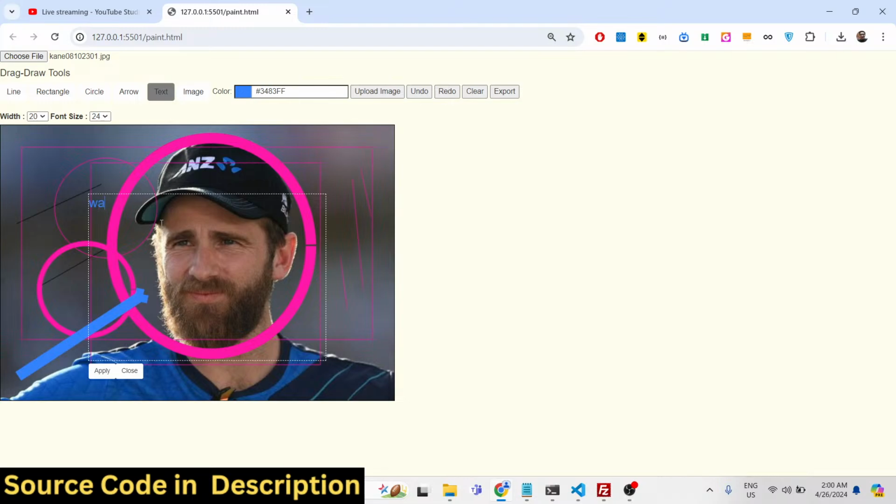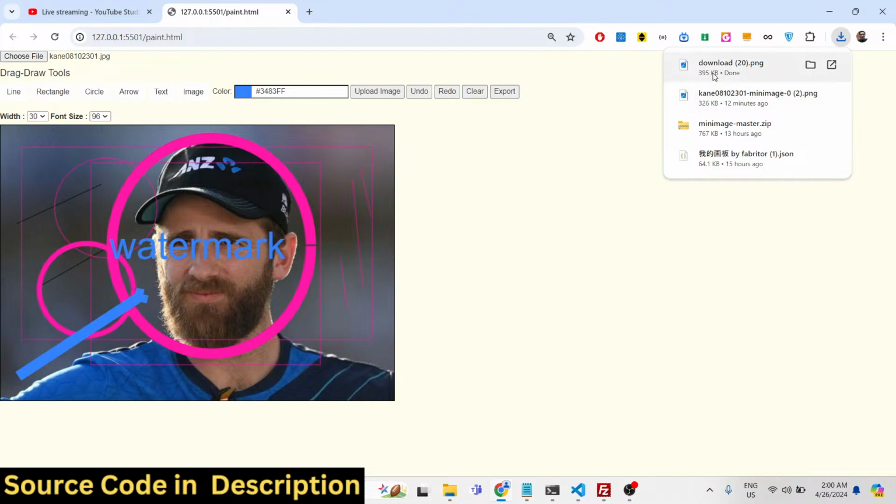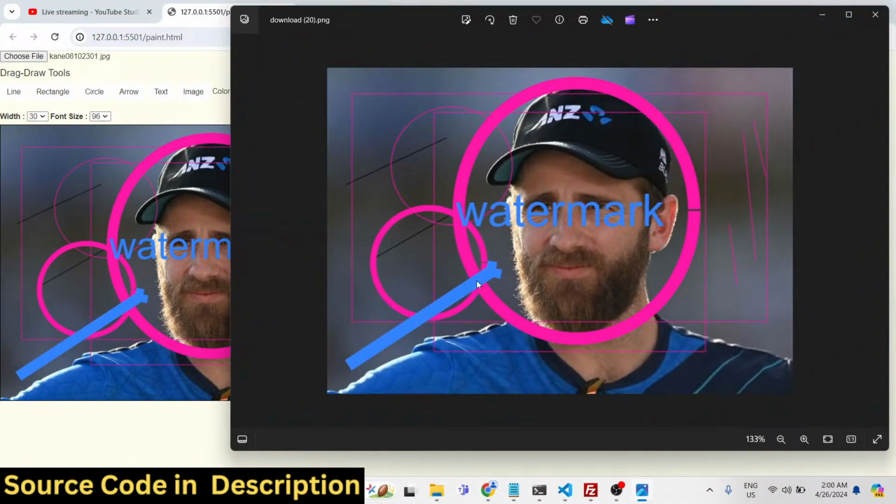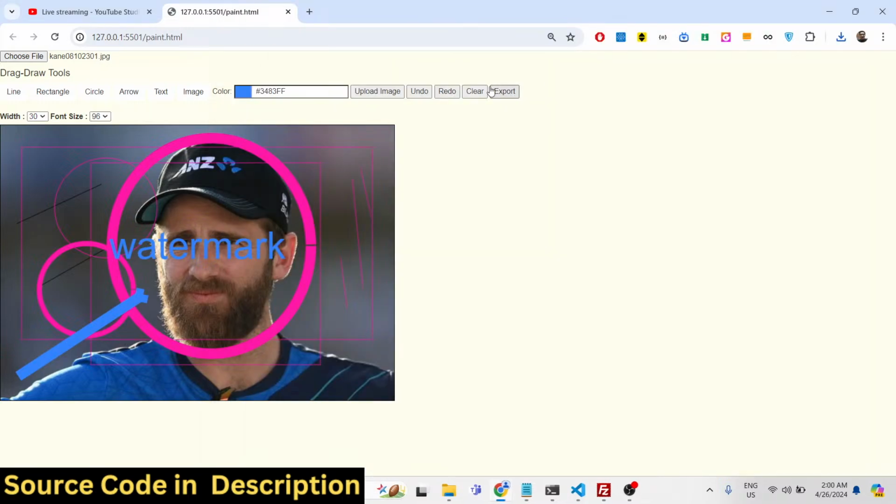So if you want to add some watermark of your company, or if you want to add text on top of the images as overlay, you can control the width of the text and the font size. You can see that. So you can resize it, click on apply, and the text will be added on the image. So if all the changes are done, you can simply export your image. Simply click the export button, and then this output image will be downloaded with all the modified changes that you have put in place. You have added shapes, you have added the text, different colors, different shapes, different arrows. After modifying it, you can simply export your image to an output image file.